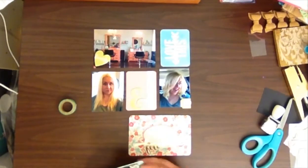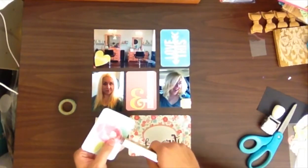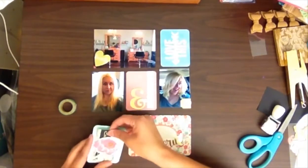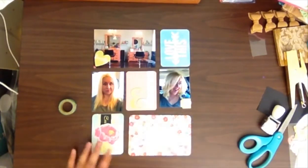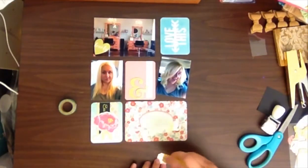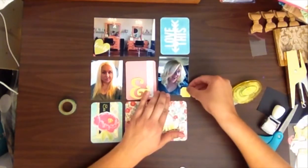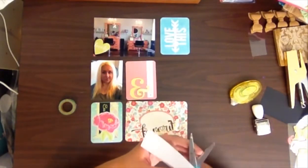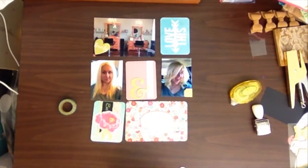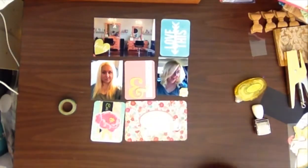I am creating my own little pocket out of a piece of flower ephemera that was the business card of the hairdresser I went to. I wanted to include it but I didn't want to just glue it down, so I stapled the edges of that floral piece and created this makeshift pocket. I really love the way it turned out - it's really different and really cool, so I was pretty happy about that.